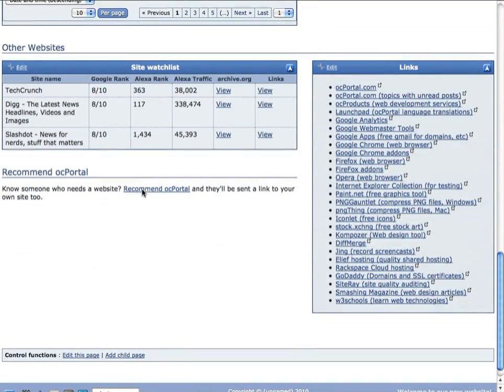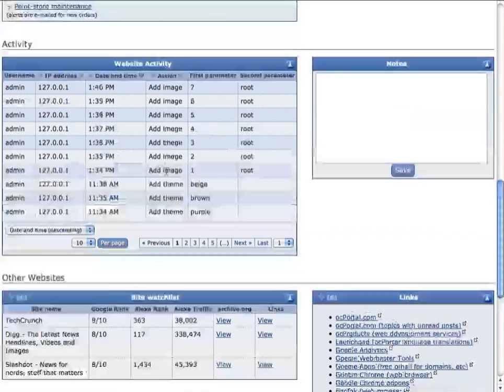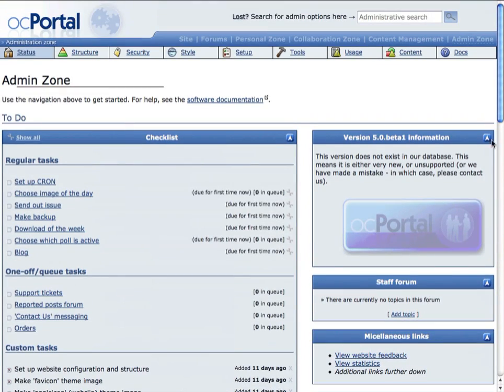Now, let's talk about the improved experience through our administration system. People familiar with ocPortal know that the admin zone is split into a number of sections. It's a big system, so we've always given it a strong organisational structure. We've often been told it's too sprawling, which is why we implemented this nifty search a few versions ago. It lets you find anything related to the word you put in.